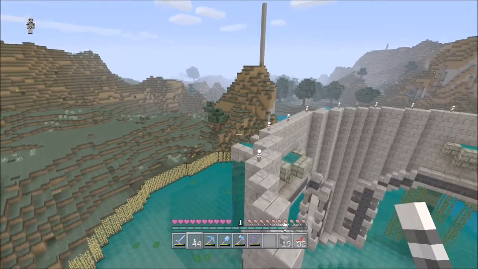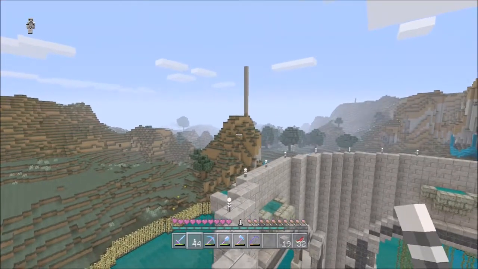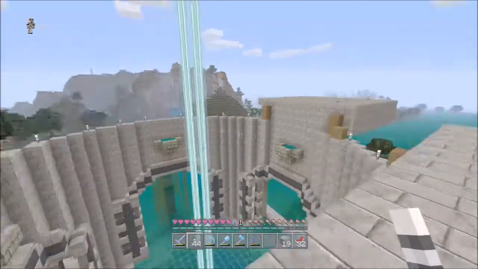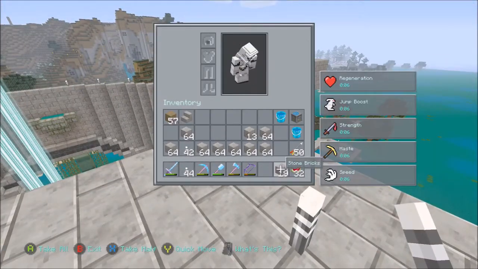Right here, they have picked the heck out of this side of the mountain right there. And then all over the top of it and stuff. They're all over the place. So they're not even kind of a pain. They are a pain in the butt.